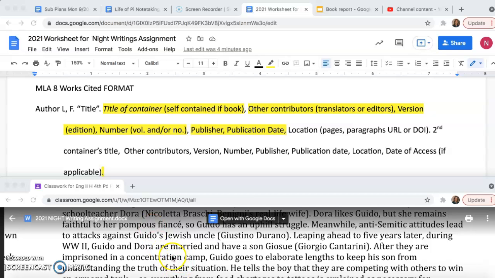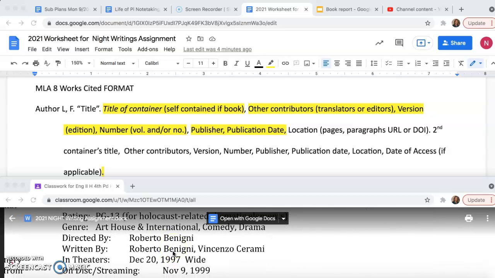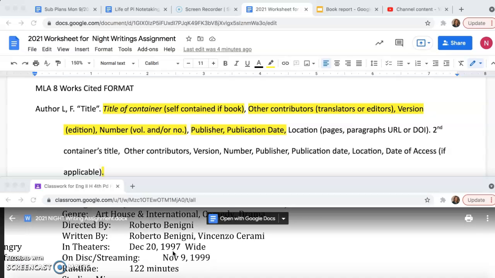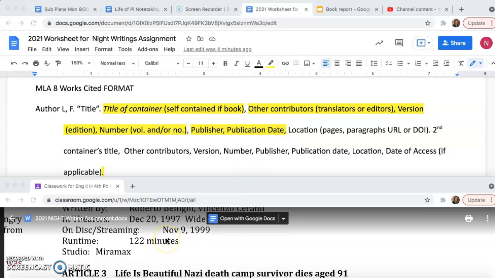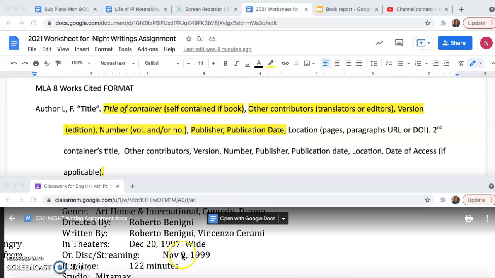All right, the last couple of things we've got to put in are the publisher and the publication date. For a movie, the publisher is going to be the studio that puts out the movie. And for this, it's Miramax. So where it says publisher, you'll write Miramax, comma, and then the publication date, which is on disc streaming November 9, 1999.